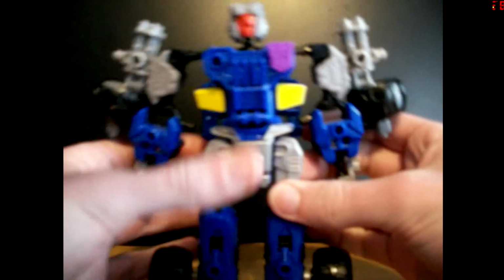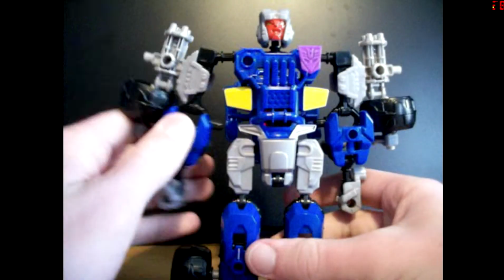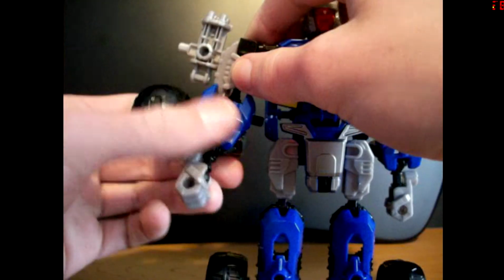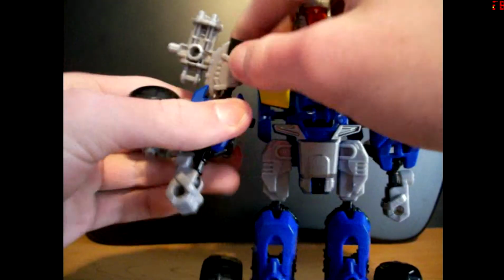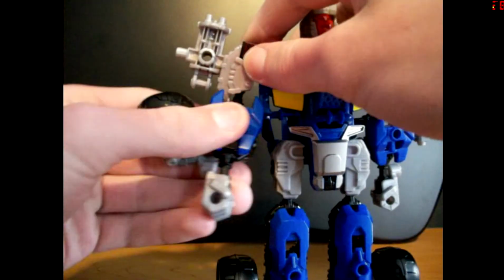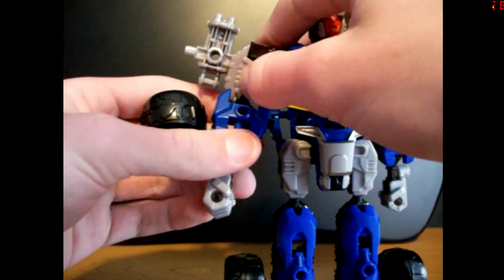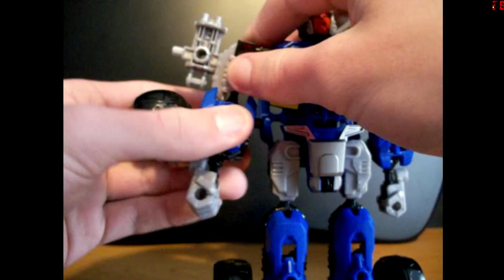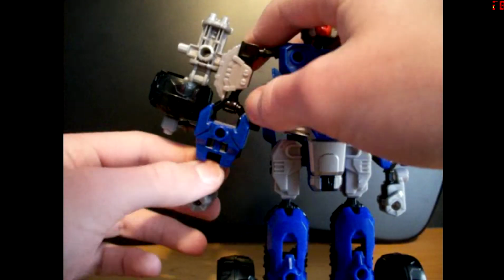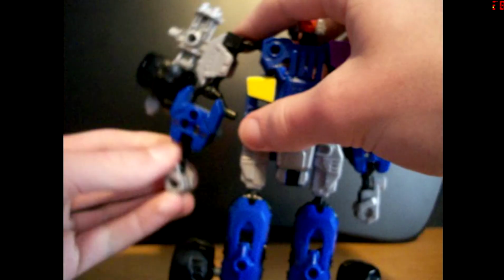but I'm glad that we have this figure because this serves as my Transformers Prime Breakdown. So back to ability, he has ball jointed shoulders. He's got one ratchet going forward at the elbow, due to the fact that this forearm piece hits the shoulder piece, which is just bad engineering on Hasbro's part. They should have chosen a different forearm piece. And then ratchets here at the wrists, and you have ball jointed hands.